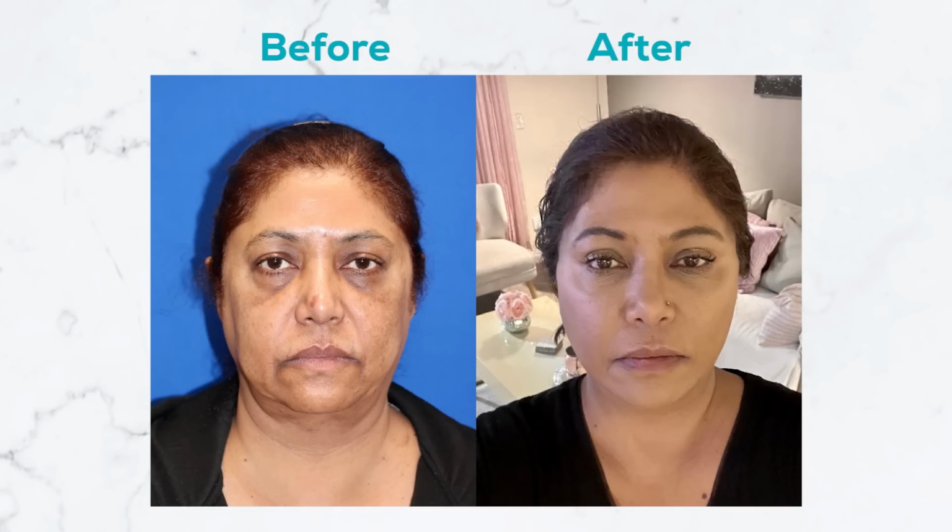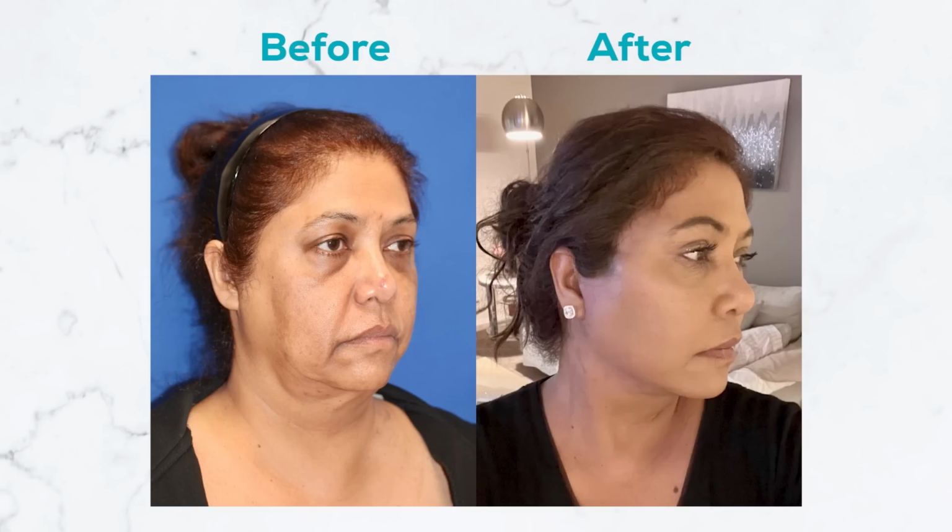And in Lalita's case, her skin was rejuvenated and brightened and refreshed using the Karam MD trifecta, which she's been using diligently from before surgery until after surgery. And as you can see how much more rejuvenated and bright and youthful her skin looks as a result of the consistent use of the active ingredients that are part of the trifecta, and why I'm such a bullish person on the trifecta, not just because I personally developed it.